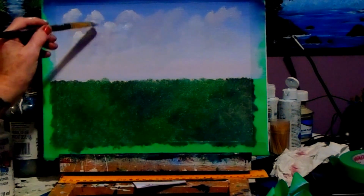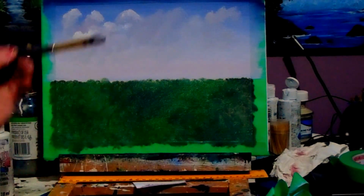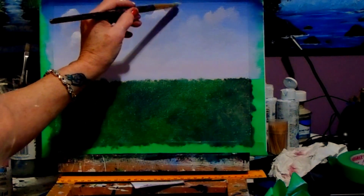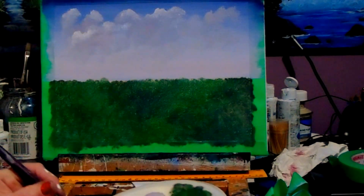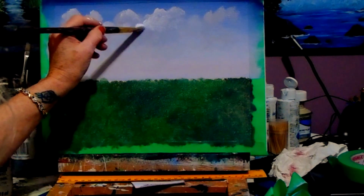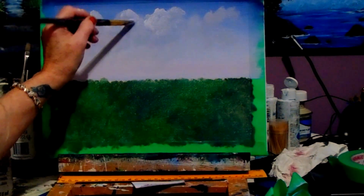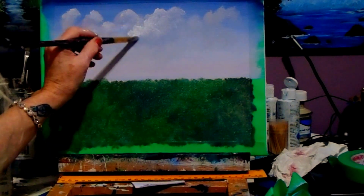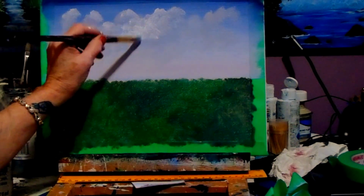Good. So some nice little clouds over here. We've got some clouds here. Let's see, how about up here? There we go. Tap your clouds. Now in the center there's more of a bigger cloud. So let's just tap all in that center, but tap it so that you don't lose your shadows, okay? So just tap away. Tap in your clouds. And when you tap, we're going to get that center nice and bright.